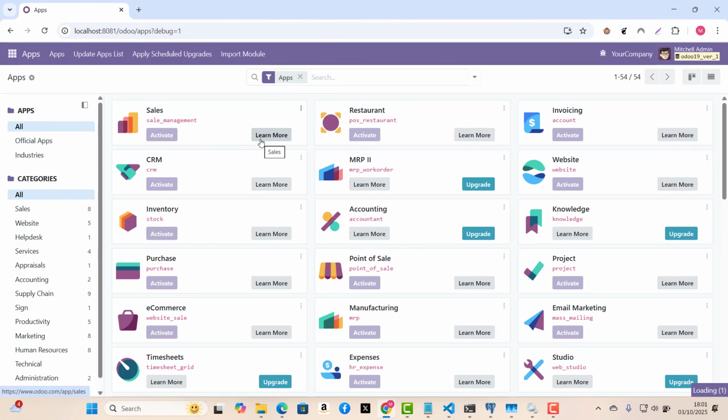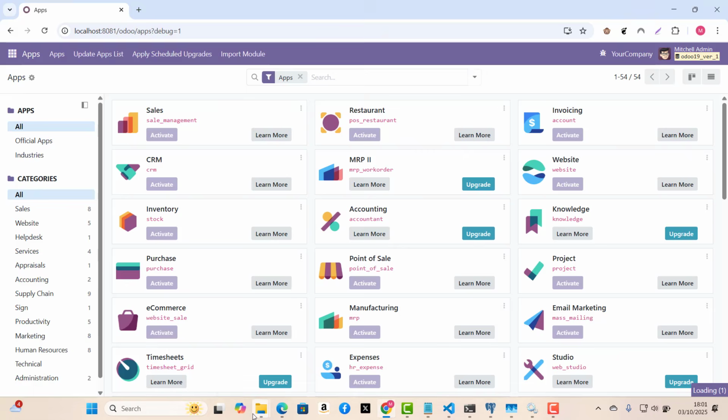Once it is installed, I will also show you how to give a custom add-on folder, because of course you are using Odoo 19 default features, out of the box features, but if you want to install custom add-ons, how can you do that? For that, you just need to create a folder.